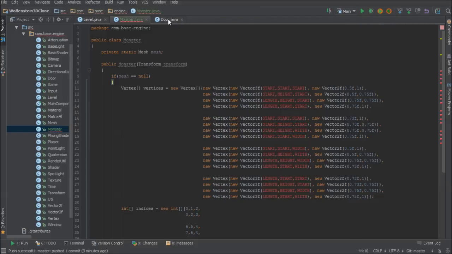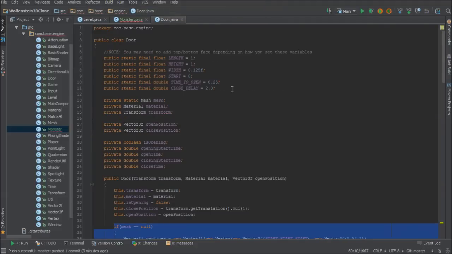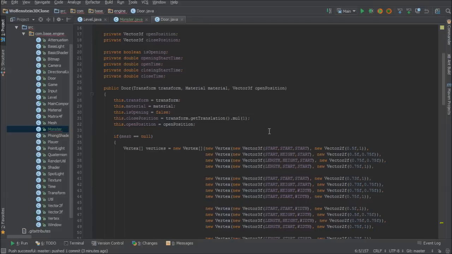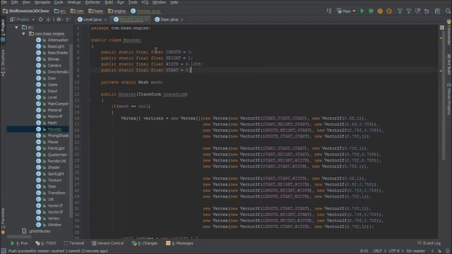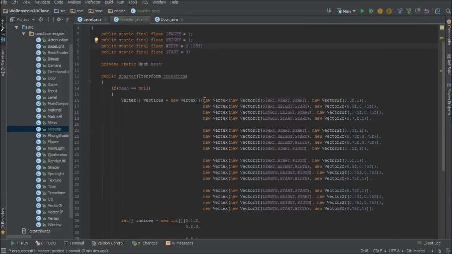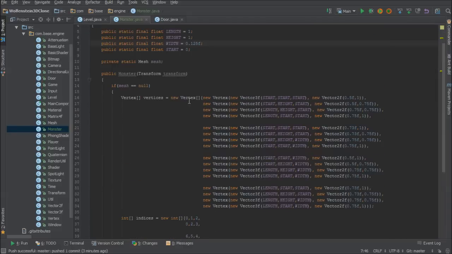You know what? Just for now, and because it's going to look ridiculous and interesting, I'm going to just copy the parameters from door, and we're going to give the monster the door mesh, and we're going to see just what happens. Do I need width? Is width actually... oh, it's used. Never mind. We're going to see what happens when we give the monster the door mesh.